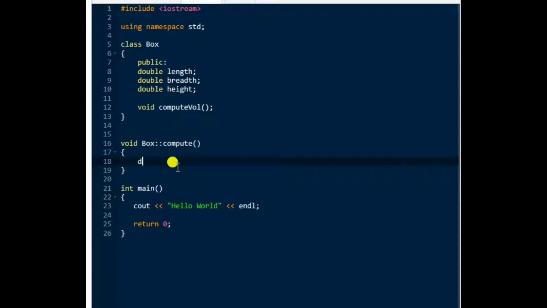Once you're done with that, it's just simple. It's just a regular function. Normal volume is equal to length into breadth into height.